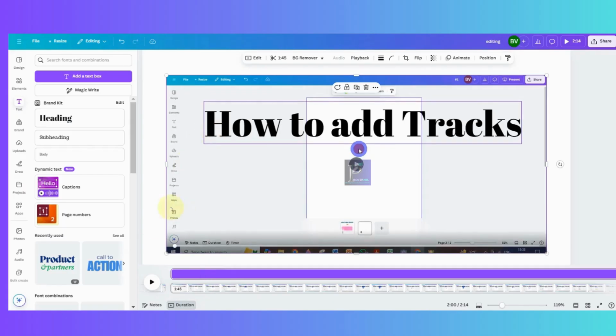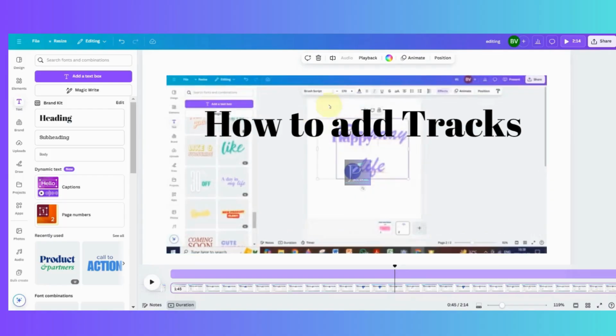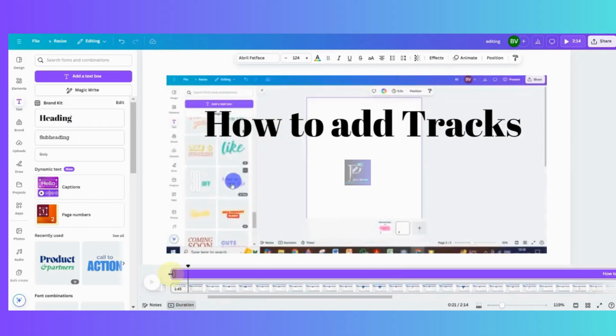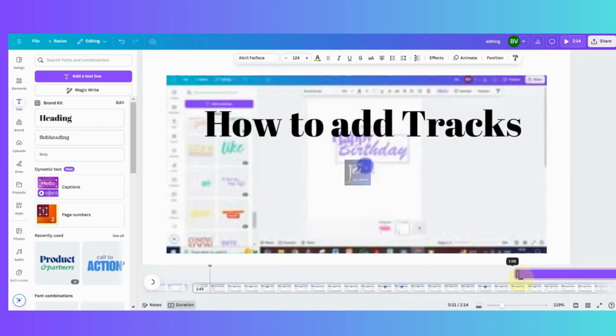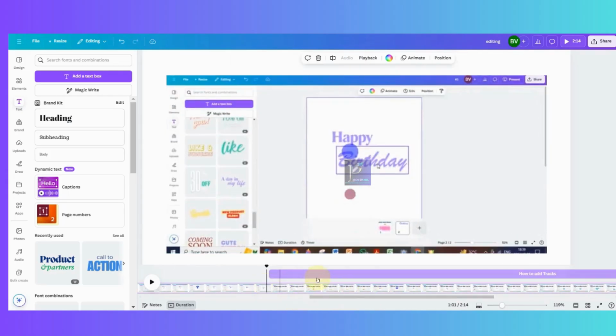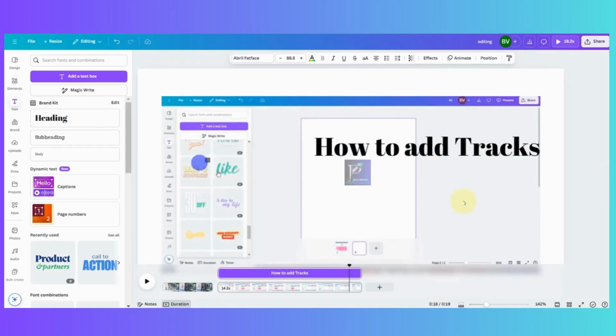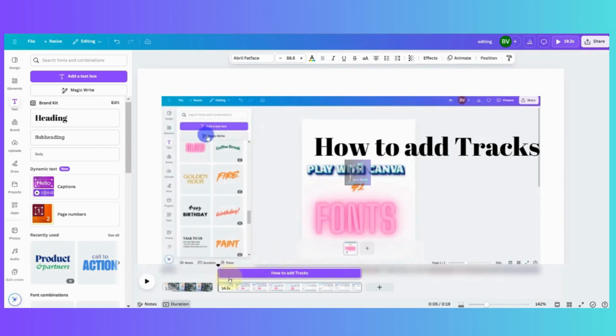This we don't want to see for the entire video. In one particular situation, where we are going to talk about adding tracks, it has to be visible, right? So then what we have to do is just select and trim. That's it. So for example, if this is the location where I'm going to talk about this audio file, but this is visible for the entire video, isn't it?